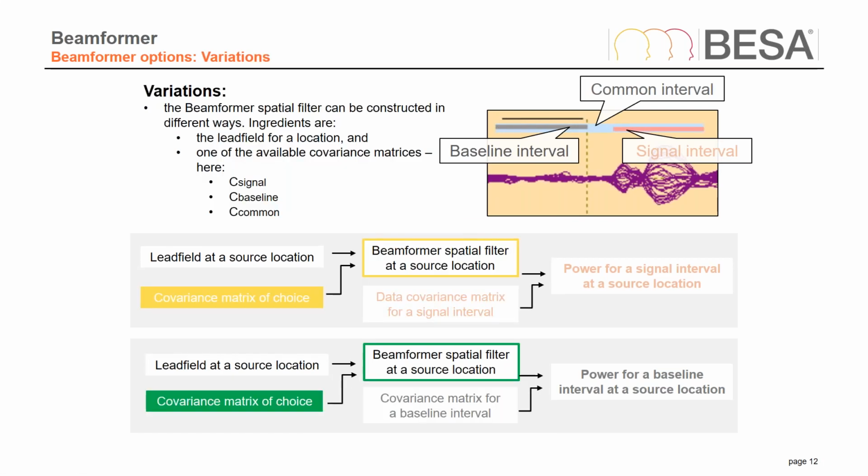But what if we relax this condition and we give the operator more leeway on which covariance matrix should be used to compute the spatial filter? So instead of having the fixed scenario of the signal and the baseline covariance matrix, we could just say, well, maybe there's another one that helps us to find better spatial weights. So let's have a covariance matrix of choice for our estimate of the spatial weights, maybe both for the signal and the baseline scenario.